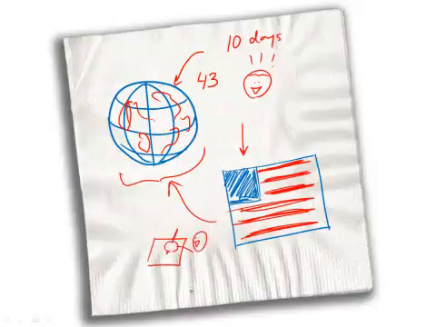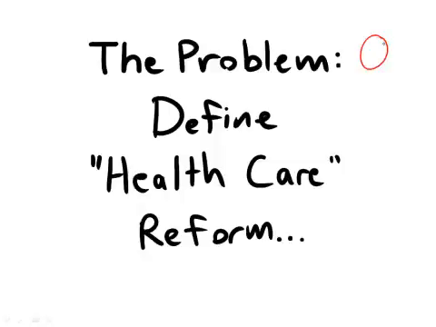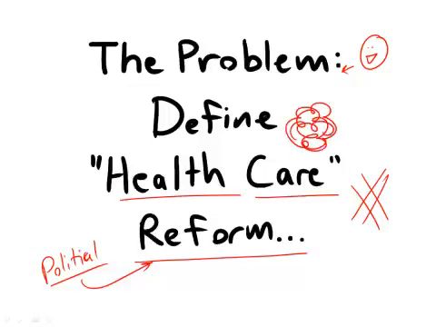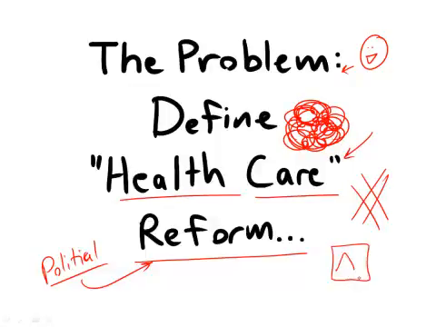and drawing things out. So the problem that we're going to look at as we go through this lesson is one about defining healthcare. What is healthcare, and in particular, what does healthcare reform mean? Now, of course, there is a bit of a political subtext behind everything whenever we start talking about healthcare. My intent in this lesson is not to go into anything about the politics, but simply to show how something as complex, as snarly, as laden with nuances and meaning as healthcare is, can still be clarified through the use of our simple pictures.